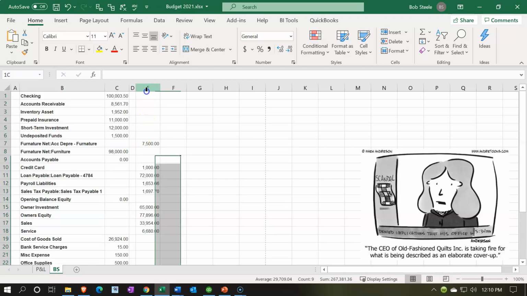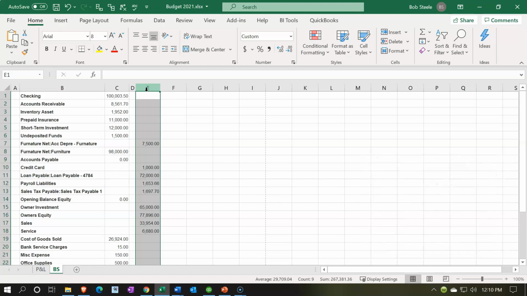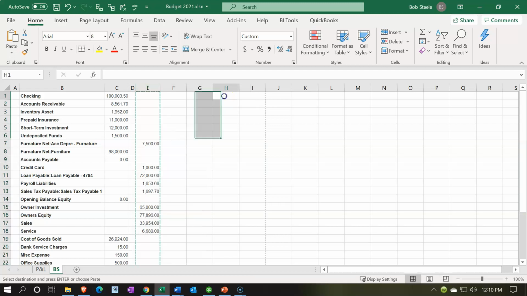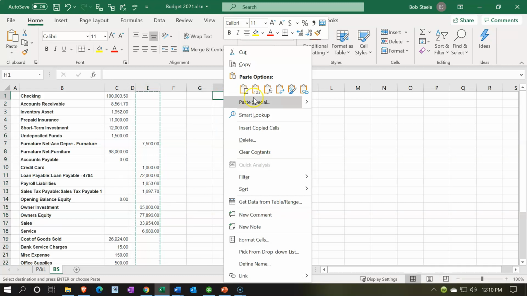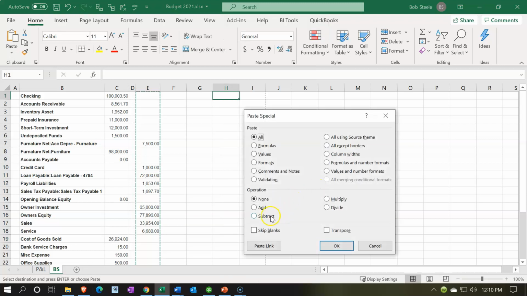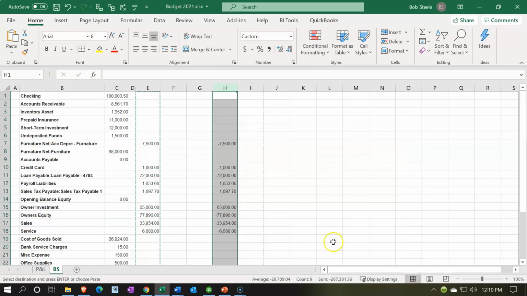So to do this, I want to flip all the credits here to a negative number. So I'm going to right click on the credits and copy them. And then I like to test it over here to make sure I don't mess up. And I'm going to paste special. I'm going to hit the drop down all the way down again because it's double special, super special. And then we're going to go to subtract, and then OK. So it makes them all negative.